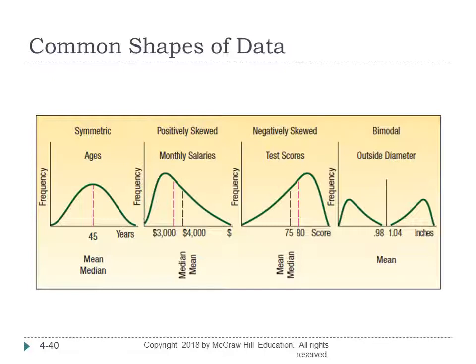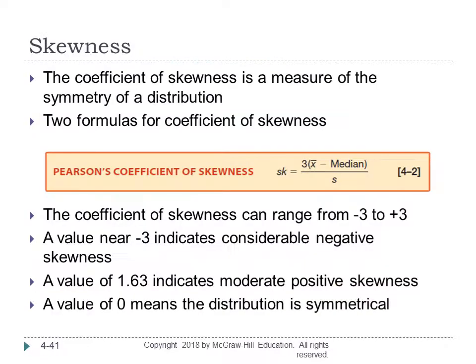The fourth type, the bimodal, we will not consider graphs of this form. We will basically look at graphs that are either symmetric, positively skewed, or negatively skewed. One way to do this, as we have seen, is comparing the mean, the median, and the mode. The other way, which we will do now, is to decide on the shape of the distribution or the skewness by calculating the coefficient of skewness.